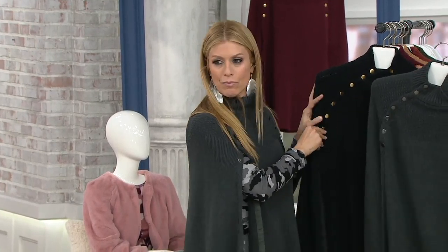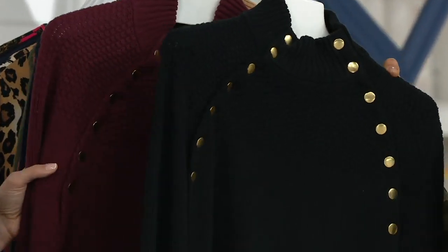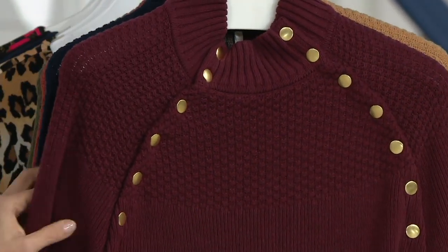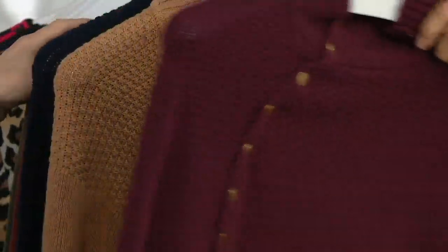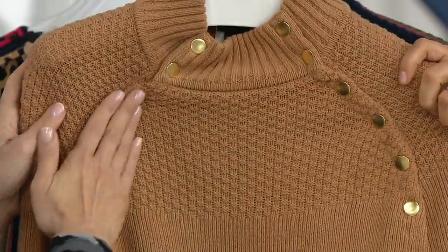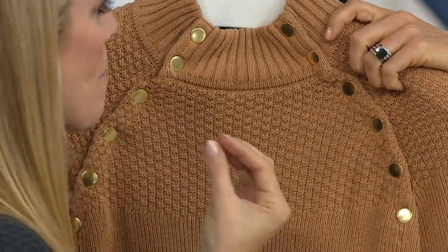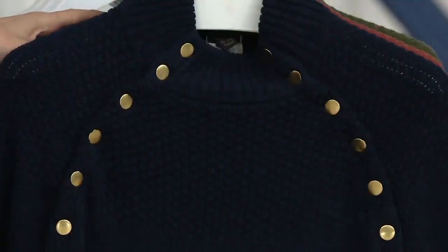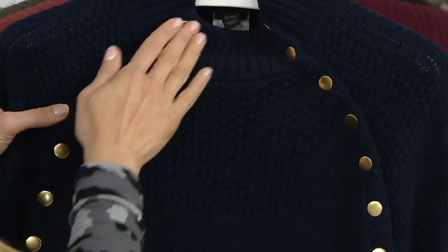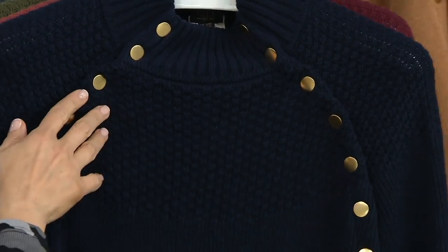Here are your colors. That beautiful gray is charcoal gray. Remember, 3% back if you use your QCard. There's your black — that's our most popular, and it has gold tone hardware. You'll see me in this one on my Facebook page — the burgundy, and that has gold tone as well. Camel — the camel is so elevated and that has gold tone hardware. It looks so expensive. There's your dark navy — this was the original one that sold out in minutes on AM Style. That also has the gold tone hardware.